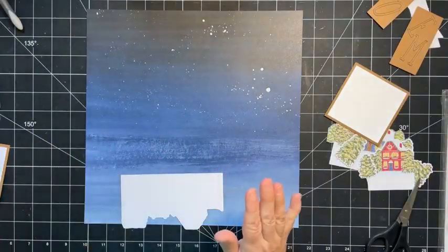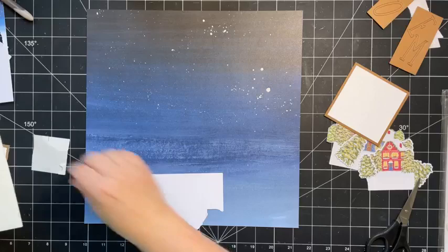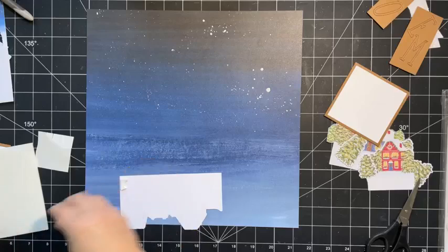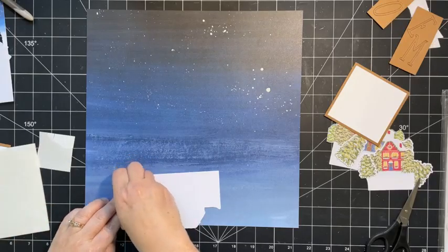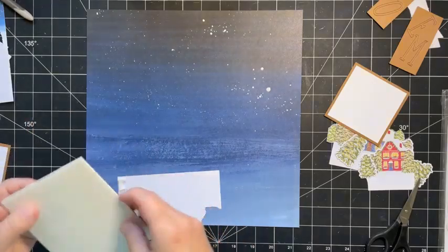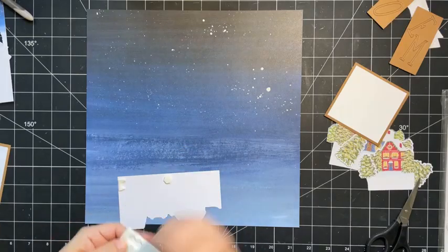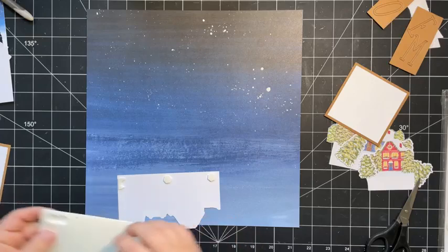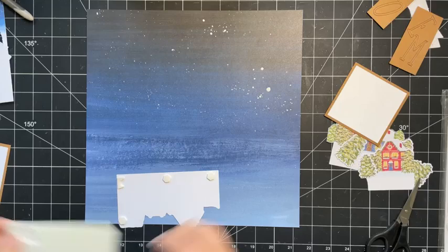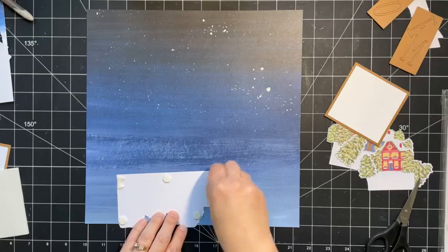And we're going to use lots and lots of dimensionals today. So I'm going to pull in my dimensionals and we're going to start. Actually, you know what? I think, no, we are going to pop this up. Okay. So I'm going to add dimensionals along the bottom here. And I'll do one on the side. And I might do one here, but I'm not going to peel this one back.